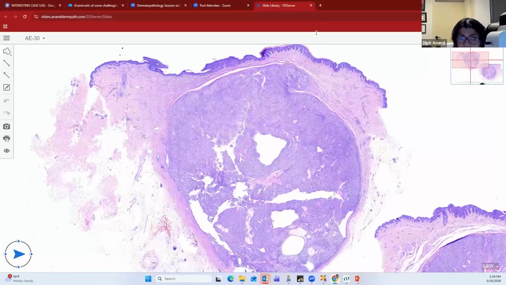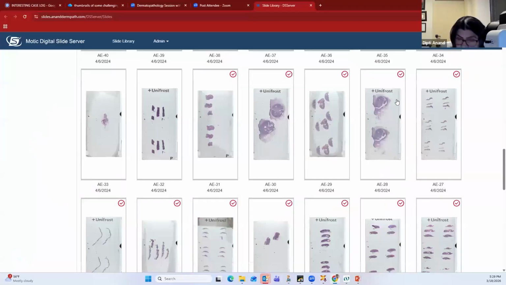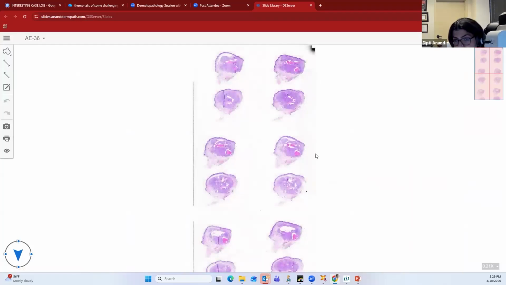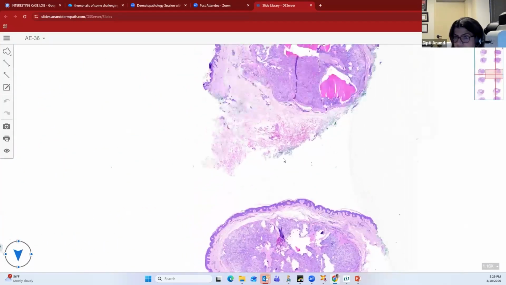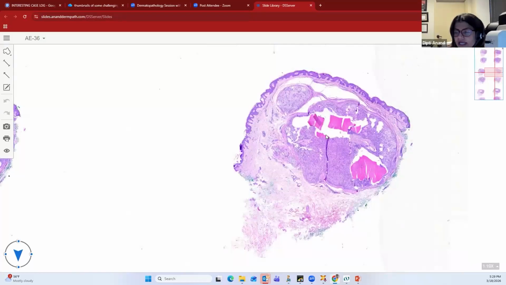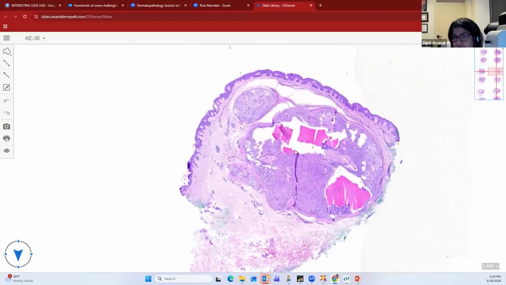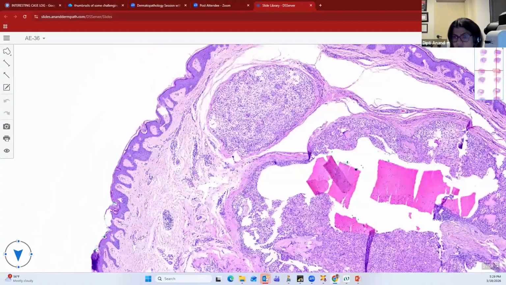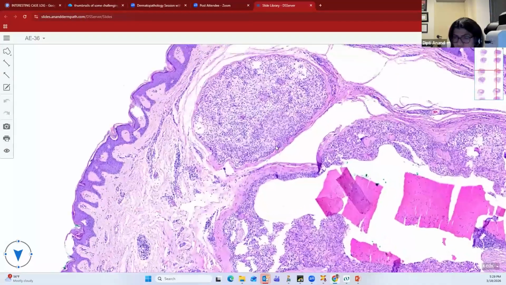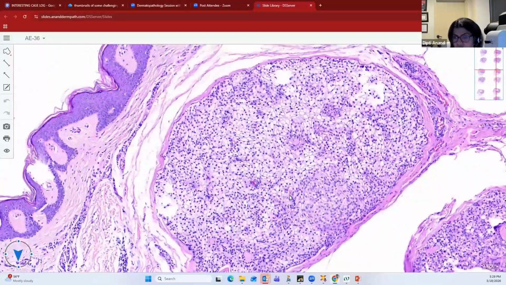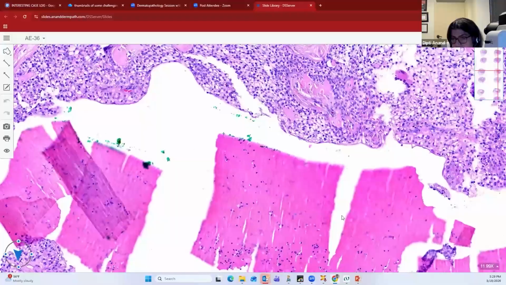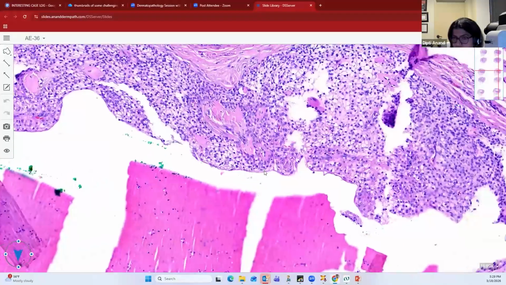One of the variants of a hidradenoma that you should know about is your clear cell hidradenoma. A clear cell hidradenoma will predominantly have clear cells and can be confused with metastatic clear cell renal cell carcinoma. Looking at low power of the lesion, recognize that it has both solid and cystic areas. When you go up on high power, it is composed predominantly of clear cells. You can see the clear cells within the lesion, but it also has these areas of pink secretions, which will be absent in metastatic renal cell carcinoma.